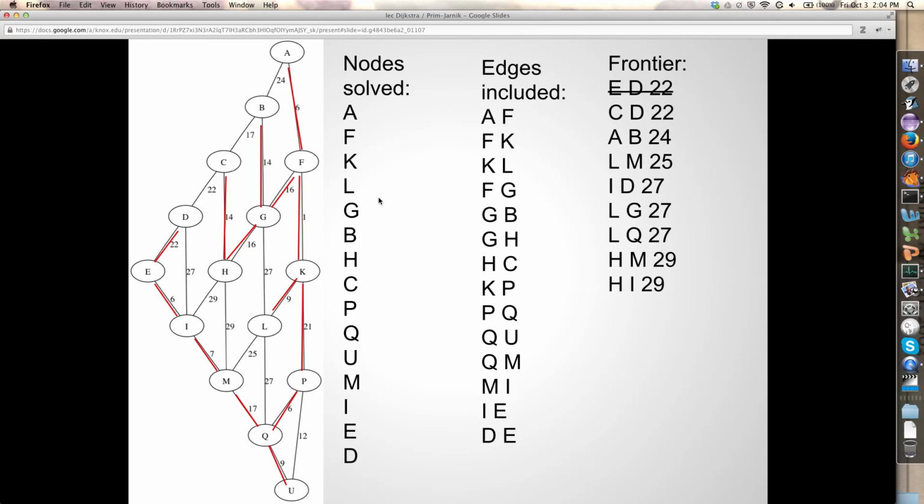Now, there's a number of other algorithms, a number of other places in the world where you can have a greedy algorithm that is not optimal. And particularly as we talk a little bit more about artificial intelligence, and we talk about optimization problems and things like that, you're going to have a number of situations where greedy algorithms might be fast, they might be useful, there might be ways to tweak greedy algorithms to make them work a little bit better, but they're not going to always be optimal in all situations. This is a situation, and in fact Dijkstra's is another situation, where a greedy algorithm happens to lead to an optimal solution, but that's not always going to be the case.